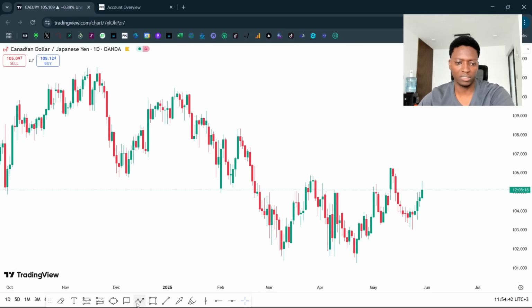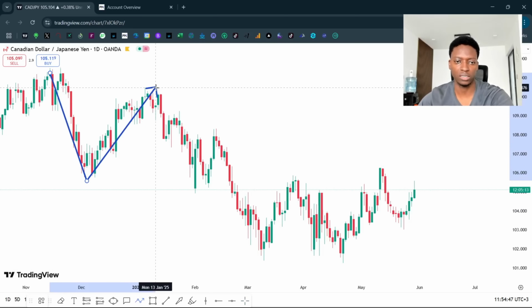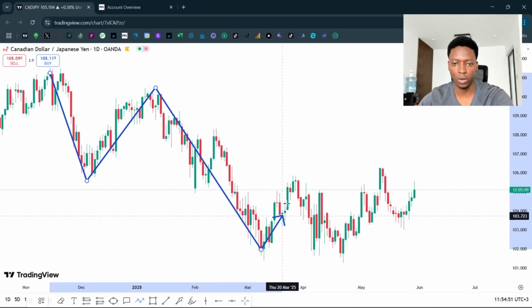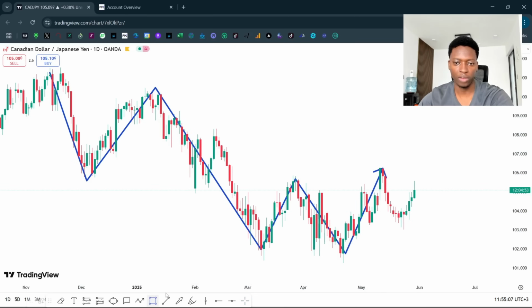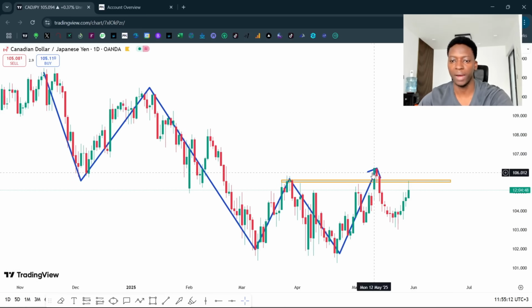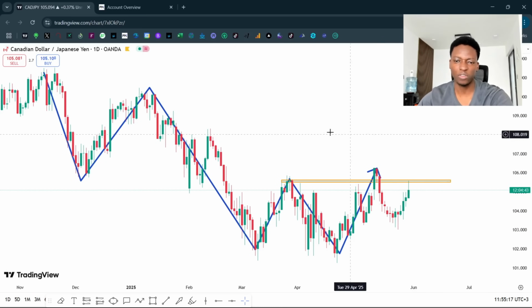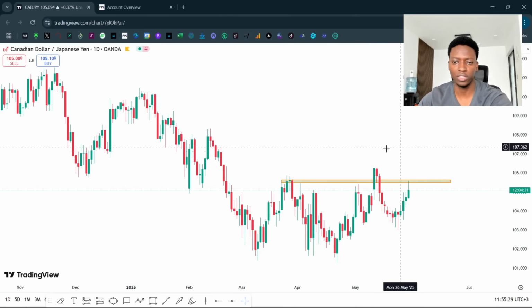So from a simple price action point of view, you would argue, assuming this is your first high, this market had created this lower high, a new lower low, lower high, lower low, because this one broke slightly below this one. However, sometime in the last couple of weeks, it was able to break this structure. So whenever we have a break of structure, of course, it's an anticipation that the opposite side is about to kick in, meaning buyers are trying to push price higher. So the break of structure is just one of those basic price action concepts to give me some signs that maybe this market can have some strong bulls coming in anytime soon. But of course, that was not enough for me to think of taking some trades.